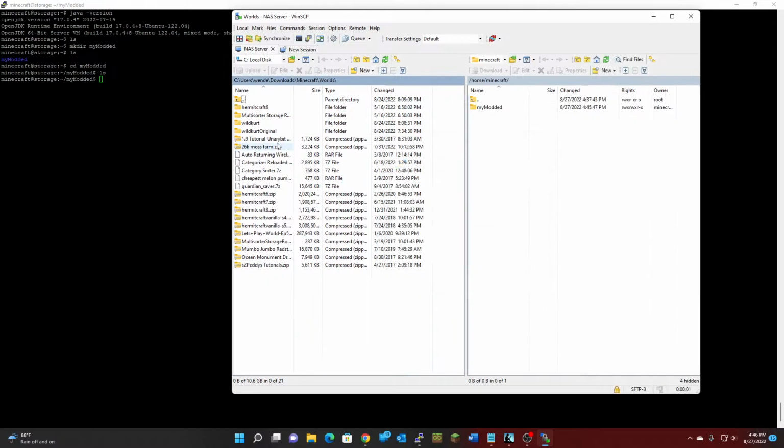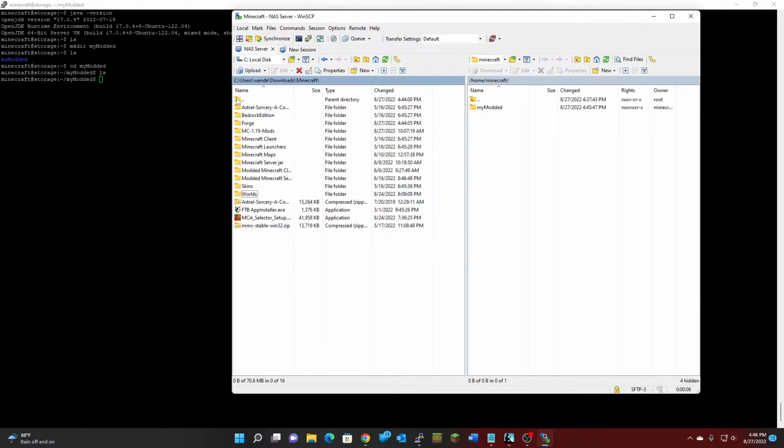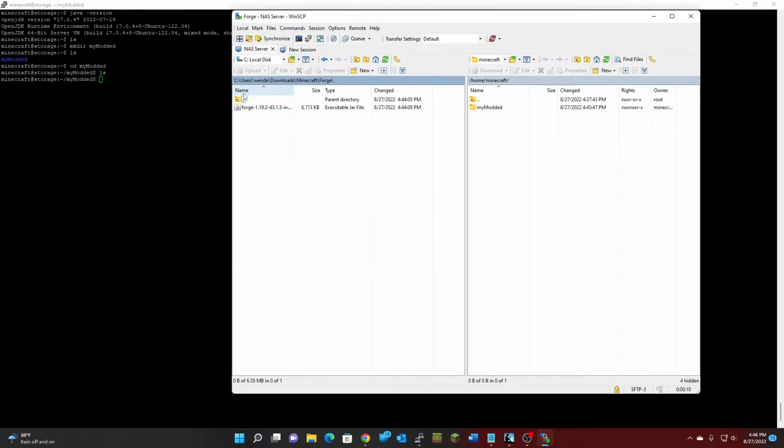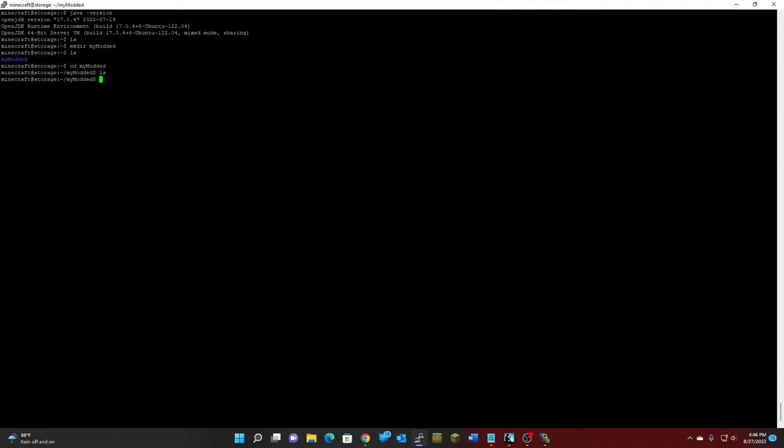Okay, and here's all of my files that are on my Windows computer, and then I can access that, and since this is here, I can just pull this over, and there we go. Now we go over here and we see Forge is in there.